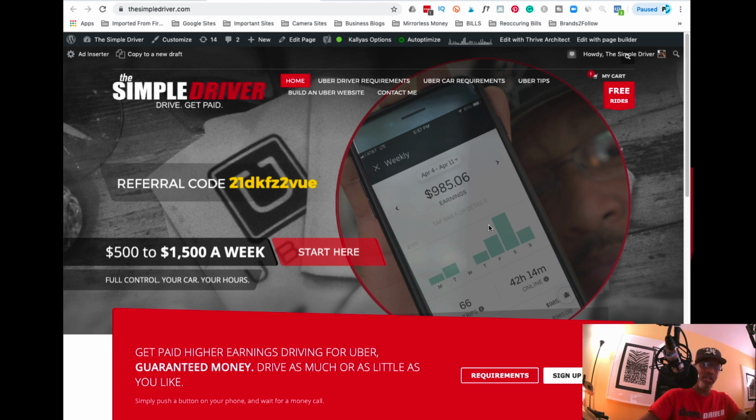But when people get to the site, some of them say, "Oh my God, these guys are giving away free Uber rides," and they share the information with family and friends. They put it on social media, Facebook, Twitter, Instagram. My website is being shared all over the place because I'm giving away free or discounted Uber rides.